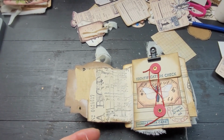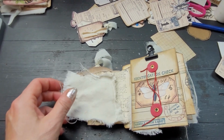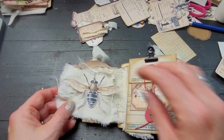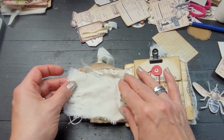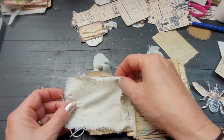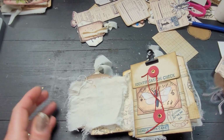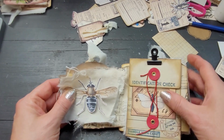Okay, so you know what? I just grabbed this piece of fabric and I just threw it like this, and I thought, you know what? This already looks better. So I think I'm just gonna rip some fabric and glue it here. I think it looks perfect. Actually, this might be the right size already. Let me see. I mean, it's hiding all the paper underneath, but I just think it looks nice.